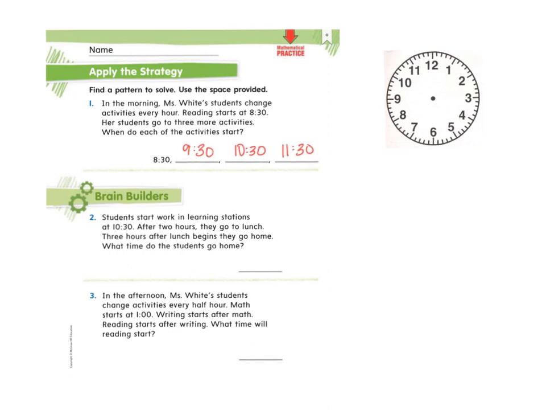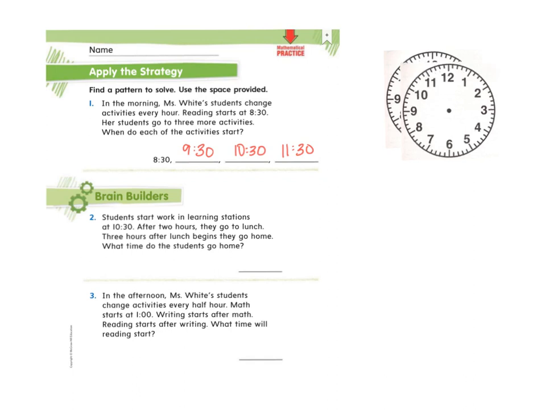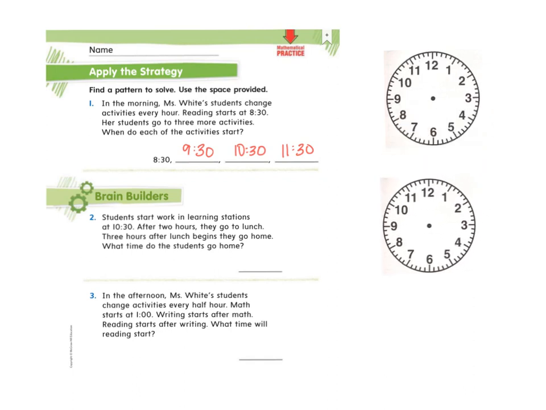All right, I'm going to erase this clock, and I'm going to move it down here. Oh, let's see if this works. Oops. Okay, here we go. I'm going to undo. We're going to move it down. Here we go. All right. So if they start work at 10:30, let's see what that would look like. It would be halfway between 10 and 11, and the minute hand would point at the 6 for 30 minutes. Okay? So we're starting at 10:30.